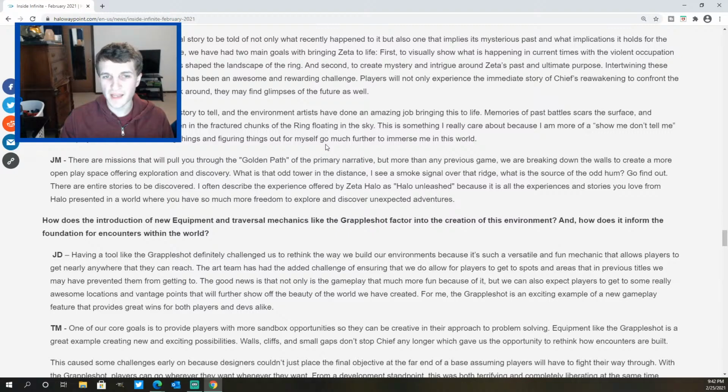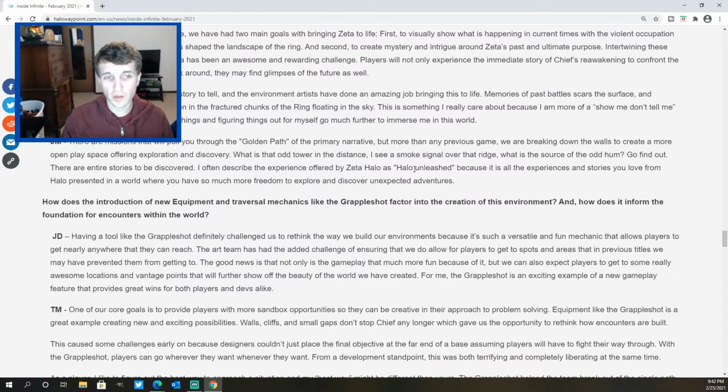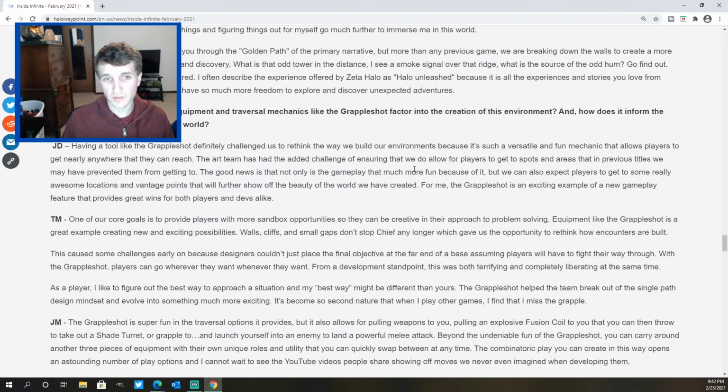So they describe the experience as Halo Unleashed, because it's all the experiences and stories you love from Halo presented in a world where you have so much more freedom to explore and discover unexpected adventures. So sounds like there's going to be so many different things that you can discover in Zeta Halo that you'll want to go discover because you'll be intrigued by what you're seeing, and just experience Zeta Halo, the different environments, the different stories that you can explore aside from the main story of Halo Infinite's campaign. So I think that's going to be awesome.